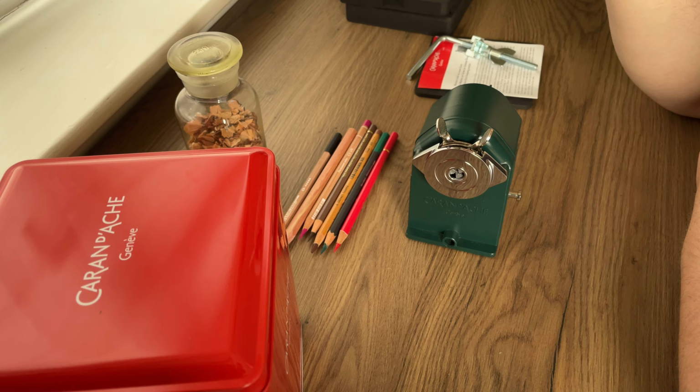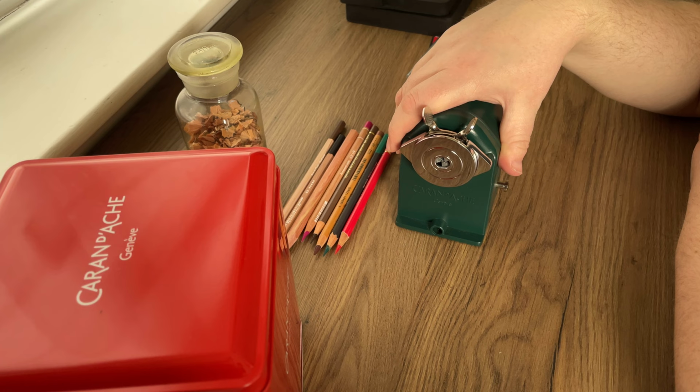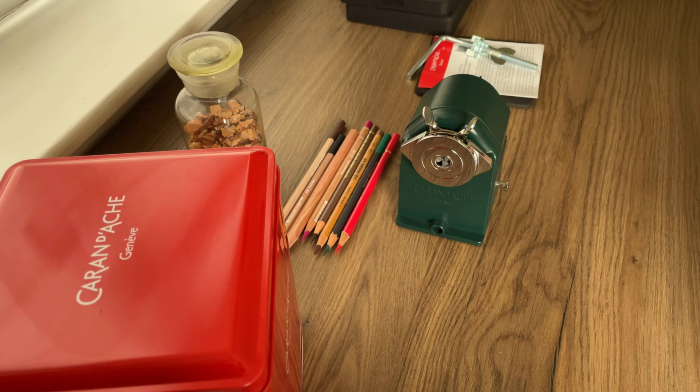I mean, I just get joy from using this as well. I just love hearing the grinding and feeling the tension of when you know it's got to a point. So no, I don't regret buying this at all. I get excited when it's like, oh, time to sharpen a pencil. I know it's daft and it's a silly thing, but you know, little pleasures.